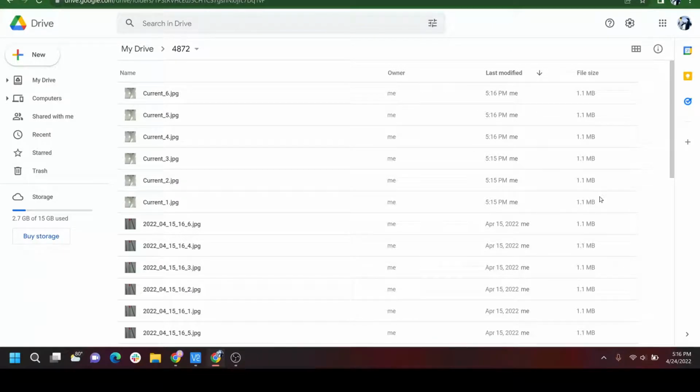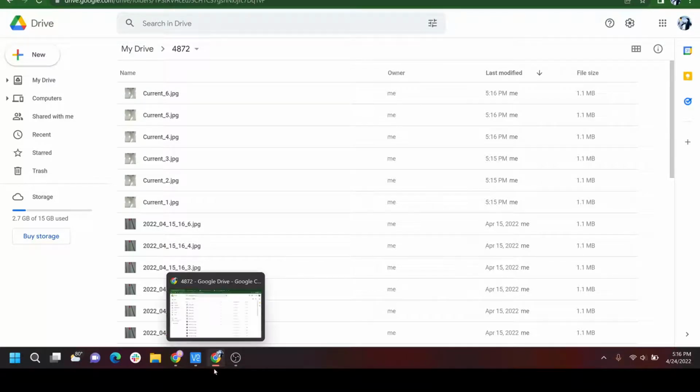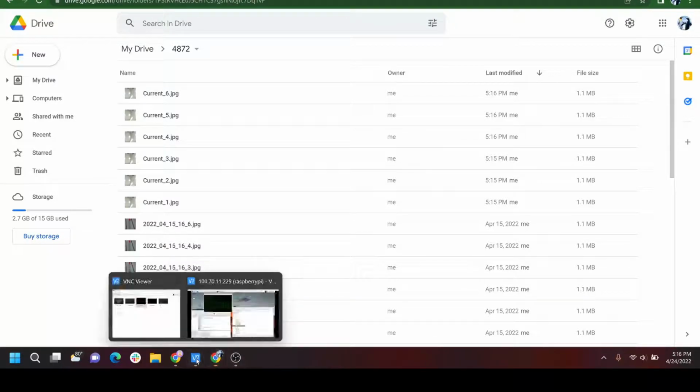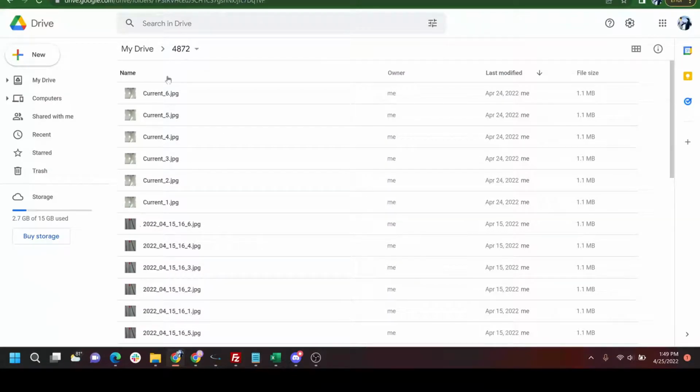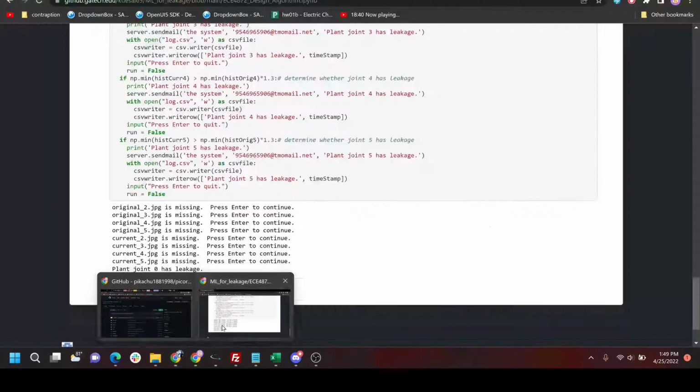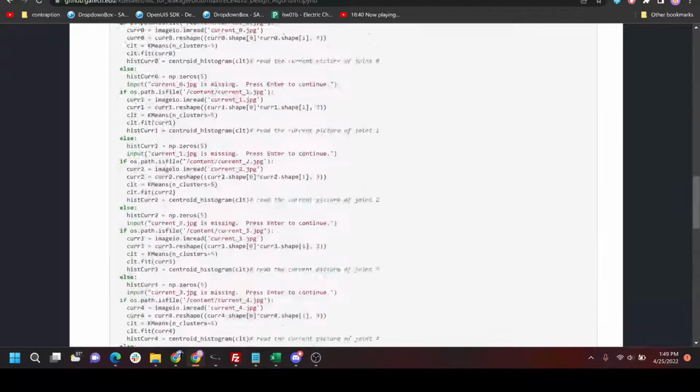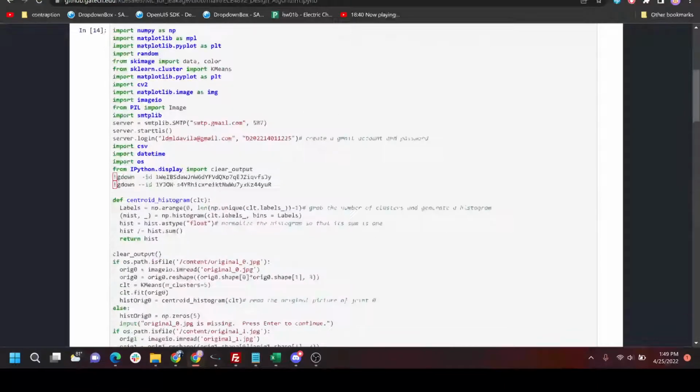That was another reason: the Raspberry Pi doesn't come with bigger memory. We're currently using the 16 GB version, which is still not a lot. Currently there are only 3 gigs of space left. Once we receive all the images from the Raspberry Pi to our Google Drive, we go ahead and mount that Google Drive to the Jupyter Notebook that we created.